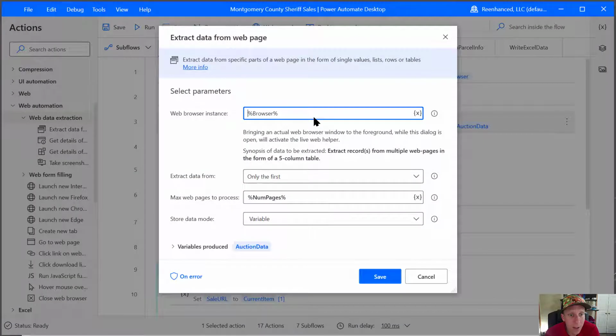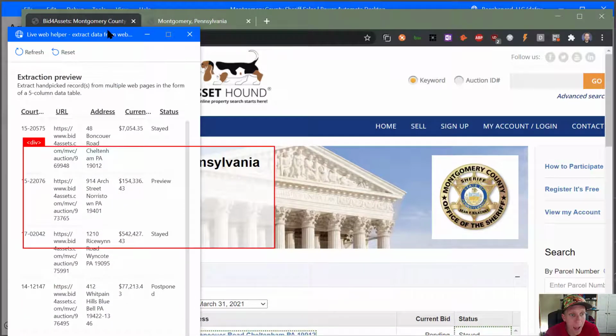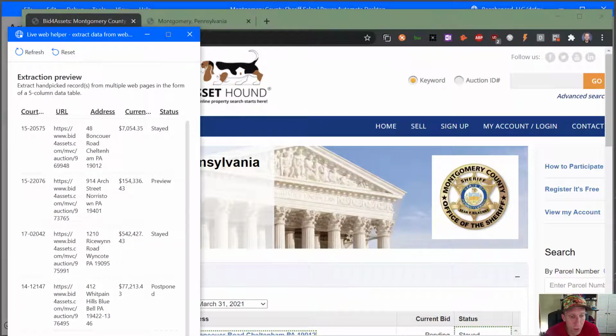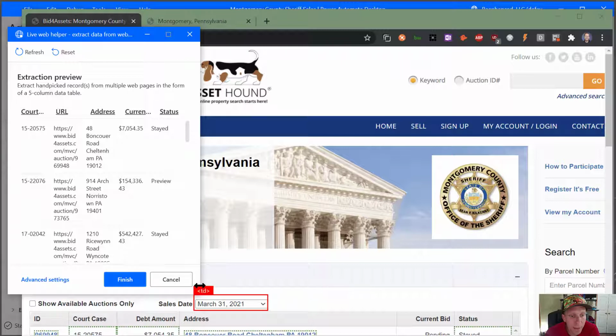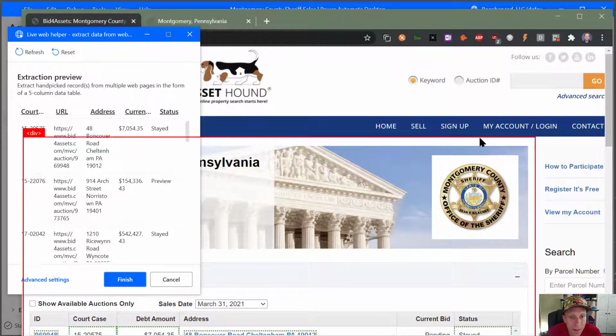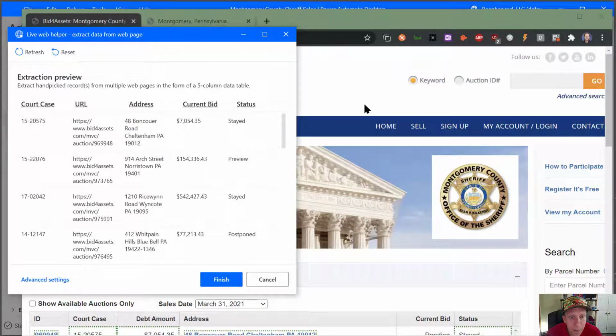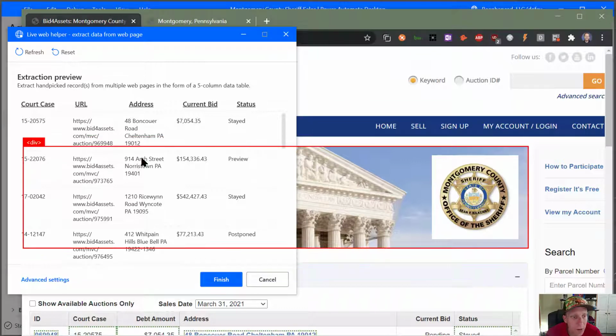As soon as you double click that, you end up seeing this, bringing this actual web browser to the foreground and activating the live web helper. This is really, really useful. You want to have this window open as you switch back to your browser, and the moment that you do that, you end up with this really cool window here. This is already filled out with details, but I'm going to show you exactly how the thing works. As soon as this is open, you can see that I get this red background that appears as soon as I hover over things in the browser. And that's actually how you use this.